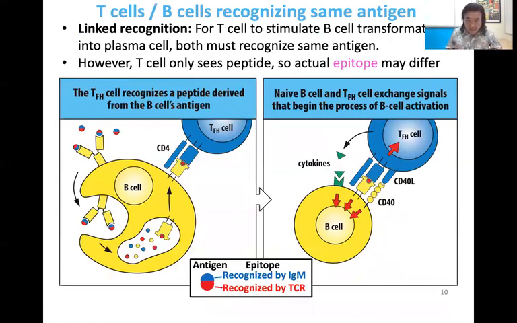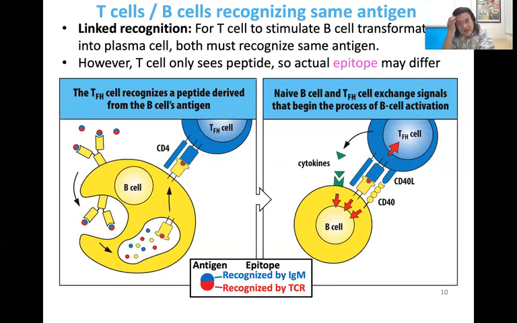One important thing to keep in mind is that T cells, remember, their T cell receptors can only bind small fragments of proteins, peptides, that are presented to them by some other cell. On the other hand, a B cell with its immunoglobulin can bind almost any kind of molecule. It doesn't have to be a peptide, it can be just floating by. So in order for a B cell and a T cell to talk to each other, what does that imply? That means the B cell has to be able to present something that the T cell receptor is meant to recognize. So in that case, we are talking about a small peptide.